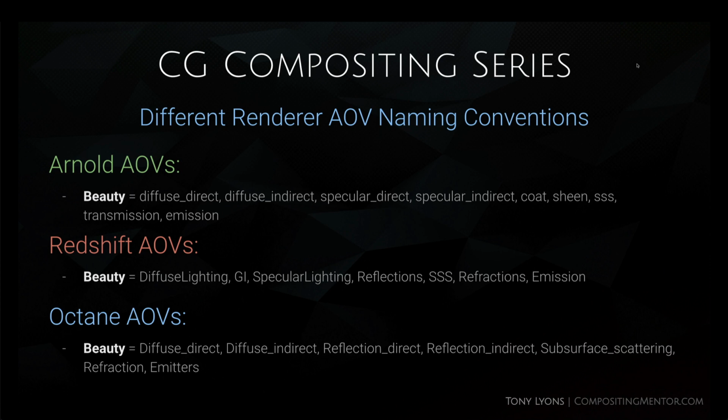And just for those who find it more useful for it to be written out, I have listed the equation for the different renderers and the different naming conventions that they're using. So you have Arnold AOVs, and these are all the passes that equal the beauty, and then the Redshift one and the Octane one. Now, I did grab the Arnold and the Redshift AOV equations from the documentation that comes with Arnold and Redshift. The Octane one was slightly harder to find. I guess there wasn't much documentation for it, but I just wrote the equation from what I had gathered from adding the passes together myself. So the first two, Arnold and Redshift, do have sources, and I'll list them in the description. And the Octane one, you'll just have to take my word for it, because that is what combined together to equal the beauty.